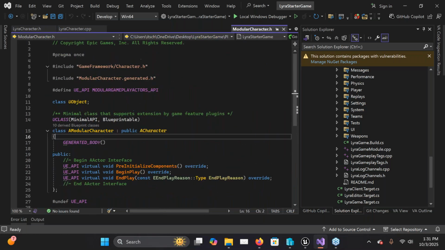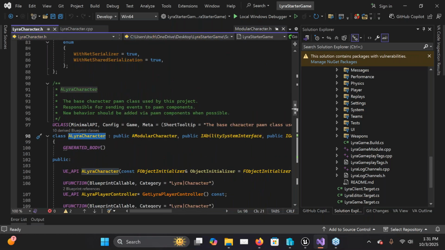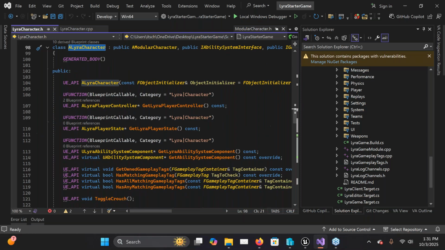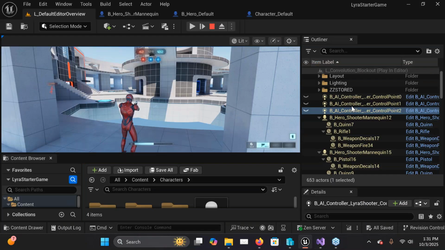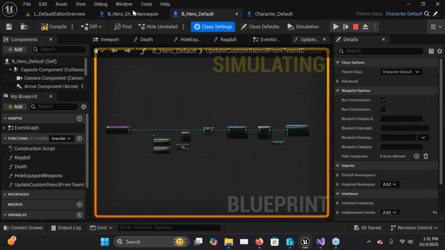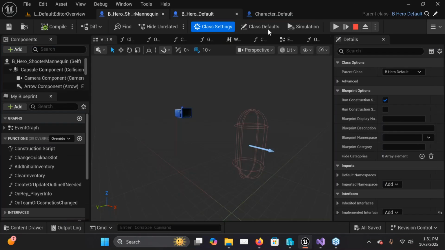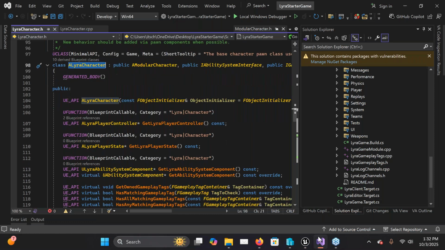Look, modular character is super thin, right? It doesn't even matter. It can just be your character. It can have no code at all. If your game is called Lyra, then a Lyra character can just be nothing. And that's fine, because that gives you a blank space that you can fill in later. And then you inherit that from blueprint. And then you can inherit your blueprint a few times. But the whole point is this gives you a place to put C++.